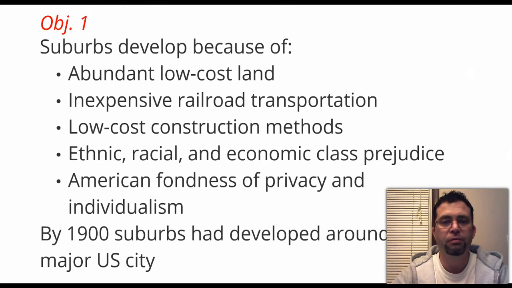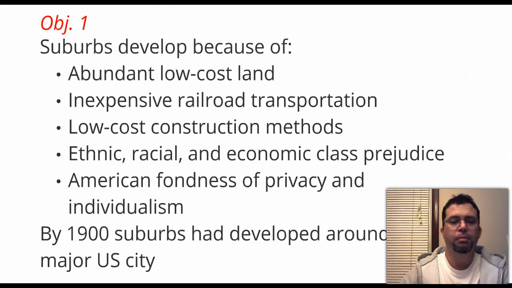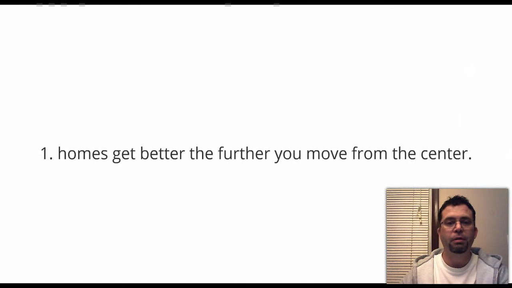We always see the growth of cities. One of the reasons back in the 1840s, 1850s, people left the city because the cities were getting too crowded, so they wanted their space. And by the 1900s, suburbs have developed around every major U.S. city, and we're talking like New York, Philadelphia, Chicago. All these large cities that experience this great boom, this explosion of population. We see suburbs developing around them.